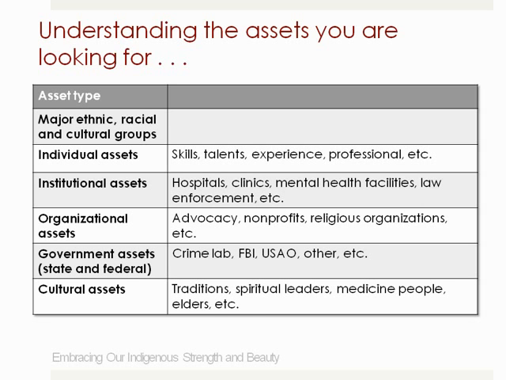Then we want to think about our institutional assets. That ranges from some of the healthcare providers that we have in terms of our hospitals and our clinics, some of our mental health or behavioral health programs. Law enforcement would be an institutional asset, and with law enforcement, an arm of that would be the prosecution response. So we want to really identify those different kinds of assets.